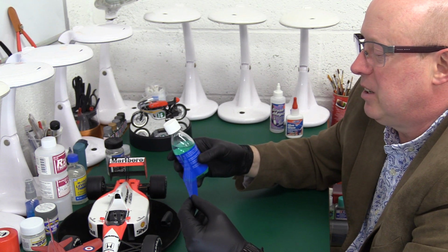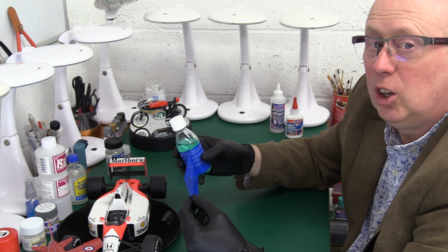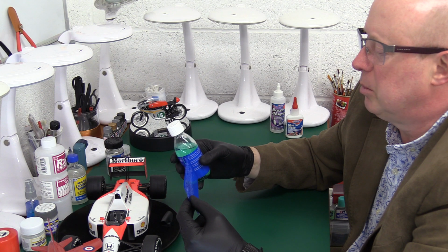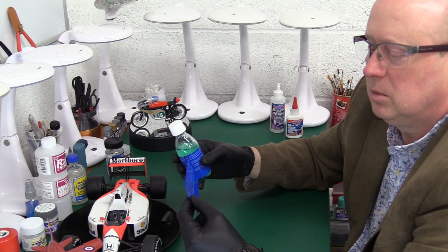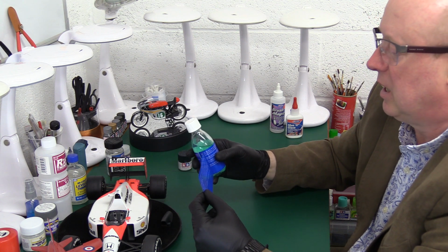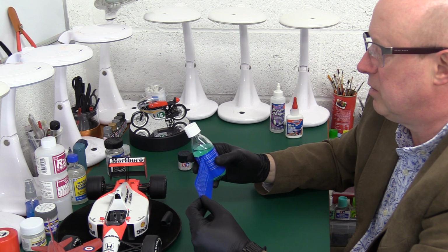It says potential adverse health effects include, if you inhale the vapours, it may cause problems to your central nervous system. Direct eye contact will cause irritation to the eyes and dryness to the skin due to defatting.